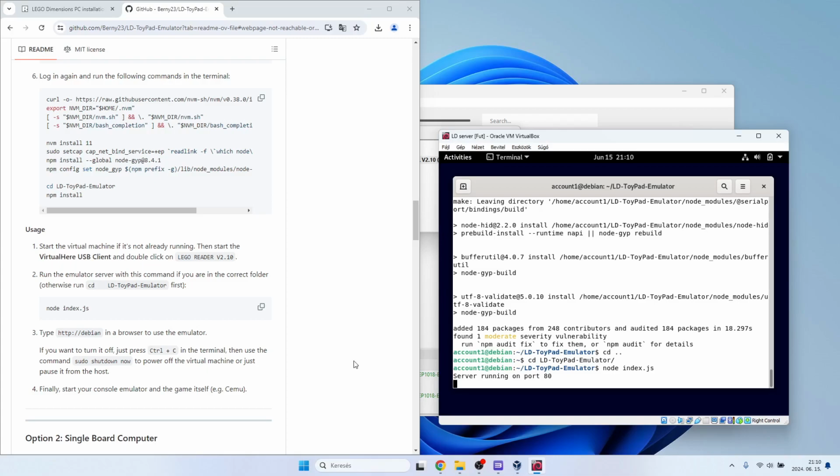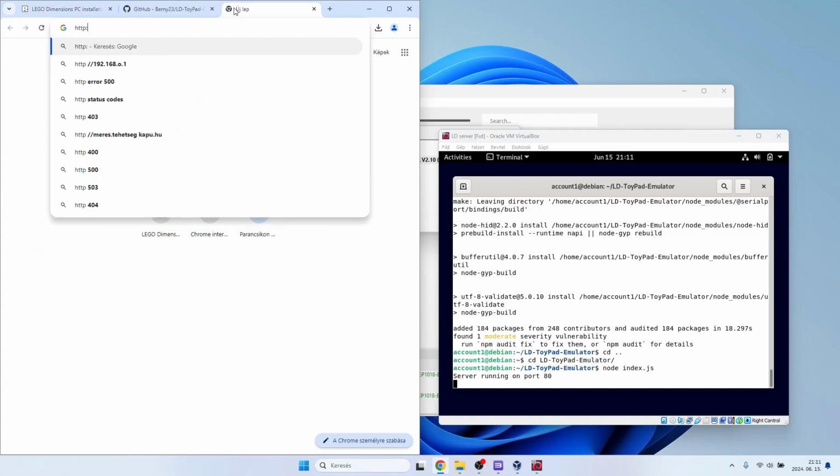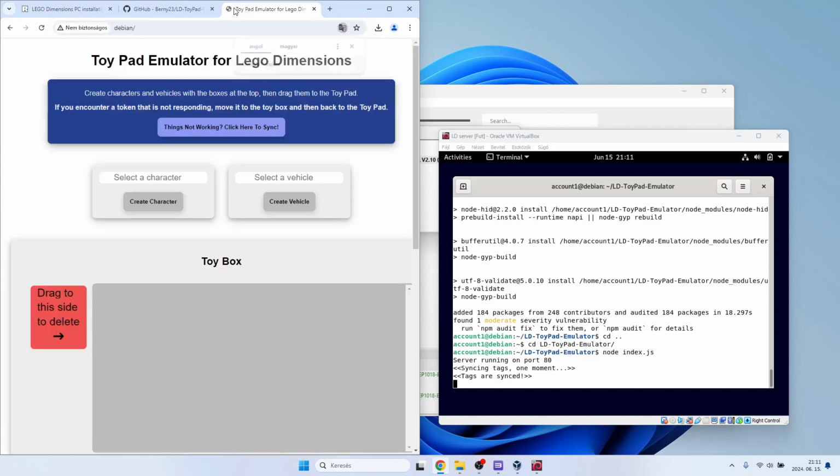But on your phone you cannot use this address. You have to type the IP of your virtual machine, which you can check in your router settings, for example. But for this tutorial I'm gonna use this Debian address, which works. So it's here. Okay, so this is the toypad emulator.